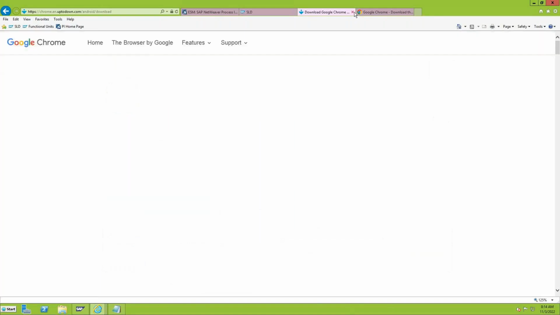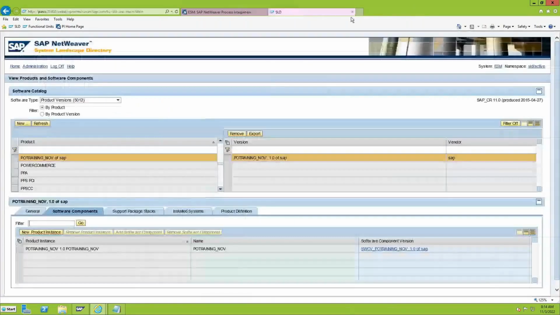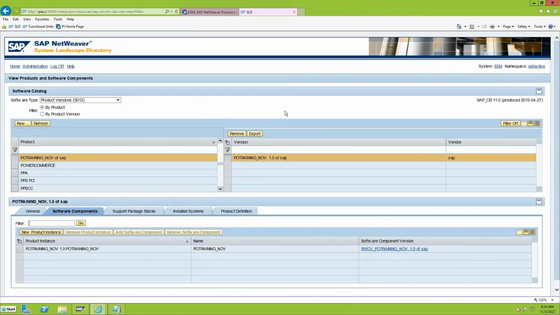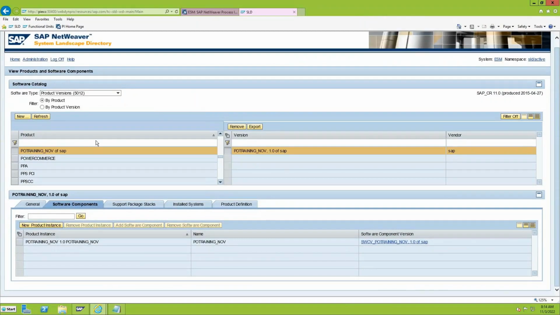I'll get it done. So I'll try to log into another remote desktop and show you how we import it. So for now, this is how we will create the software component version.